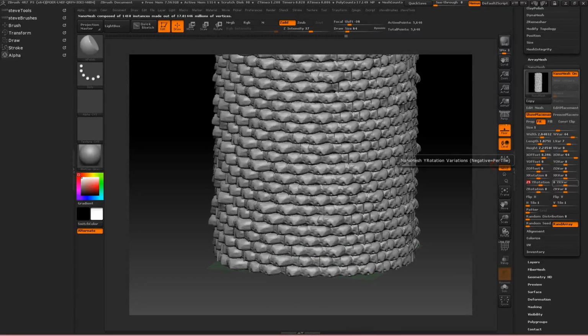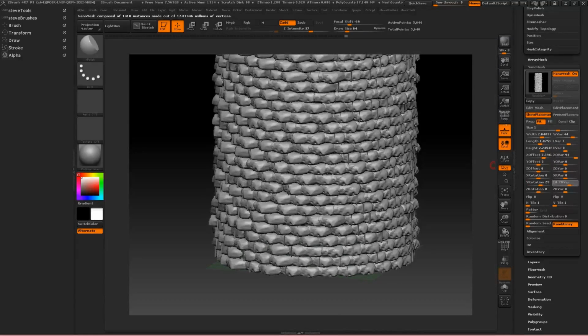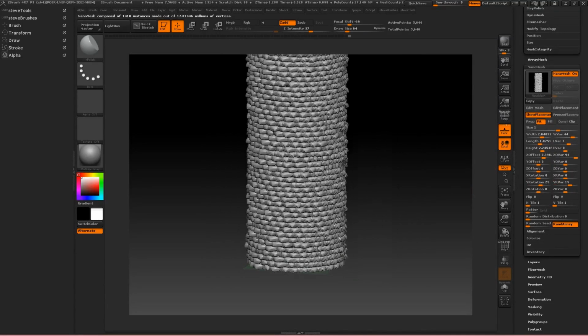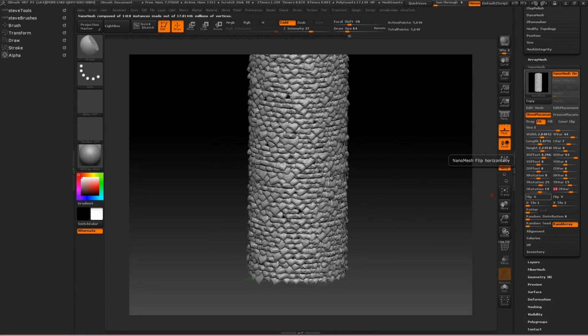Yeah, Y rotation is the one we want, so we'll add some variance to that. Not too much. Zoom out here and see what it looks like. Yeah, getting there. And we'll add some Z rotation as well, which will make it roll around itself. Add some variation there. 19 is too much.